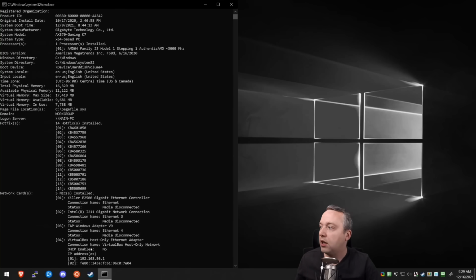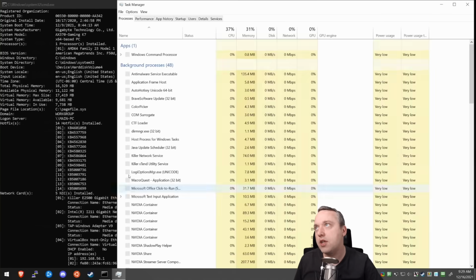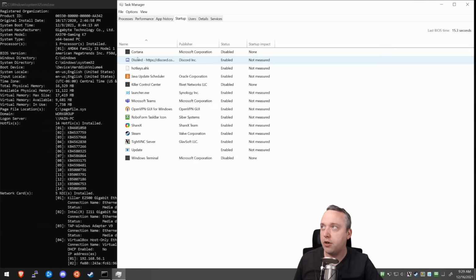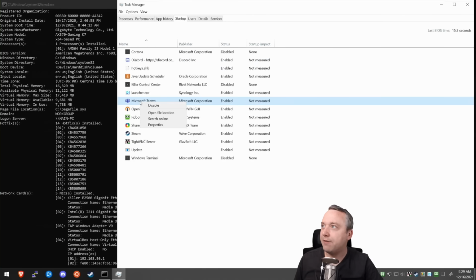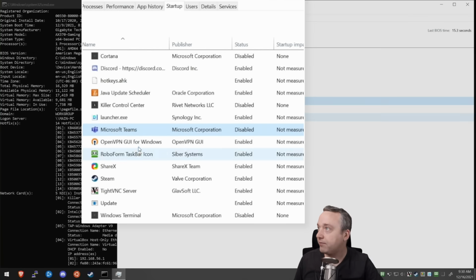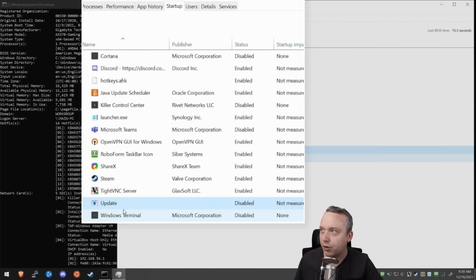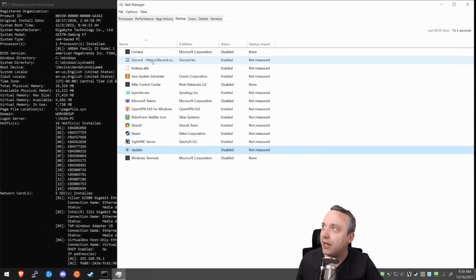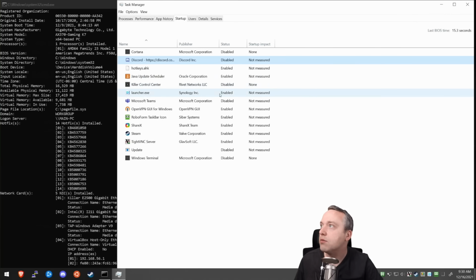It's a good question. If you hold Ctrl Shift and press Escape, you can actually look at your startup too. This consolidates a little bit of it, and we can see what we have. We have Teams starting up. Let's disable that. We have just some random update service. We're going to go ahead and disable that. And we're going to just see if there's anything else in here. Discord. I mean, you could technically get rid of that. I'm probably just going to go ahead and disable and remove Discord as I don't really use it on this system anymore. And that's good.